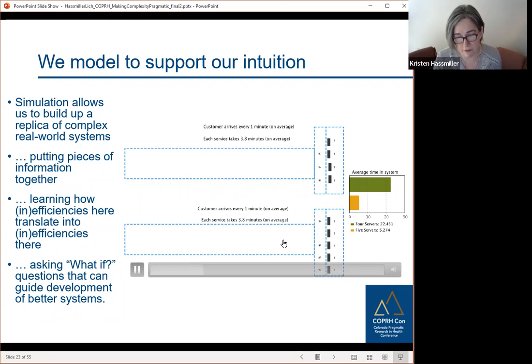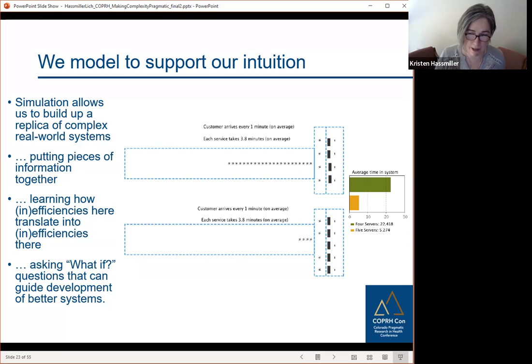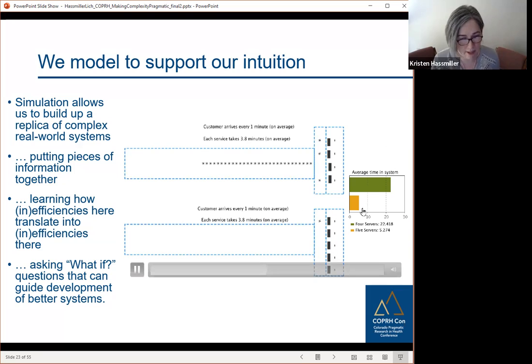This is a really straightforward system, but it is nonlinear in its behavior. Adding one server on top of the system doesn't have the same impact in all versions of the system. If we have different service times, it can make no difference or it can make the world of difference. There are often tipping points in queuing systems where you can add servers and it has no effect, then all of a sudden it completely changes. You're at that tipping point where you've just added enough capacity that you don't have this backlog. So our systems can behave non-linearly, and sometimes models can help us support our intuition.